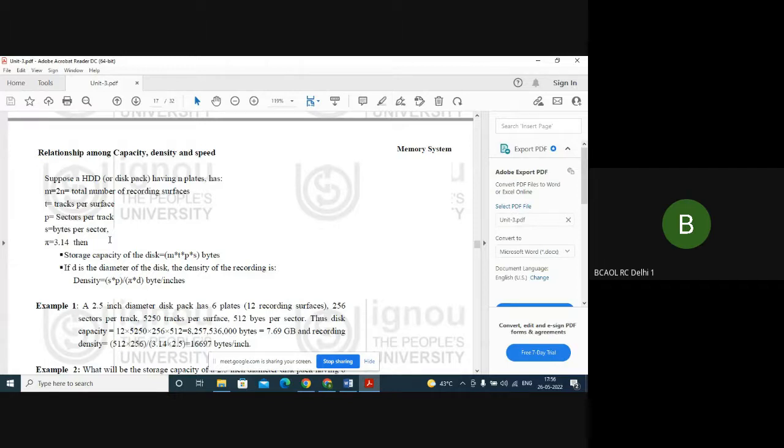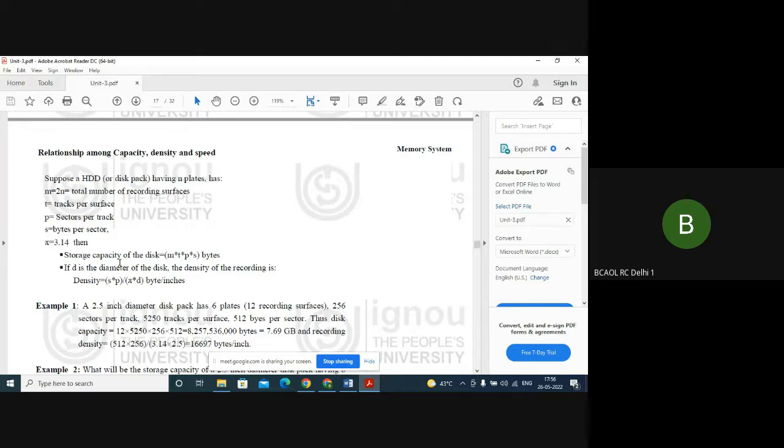Can anybody tell? 1 KB is equal to how much? 1024. 1024 bytes. Remember? 2 to the power 10. So you will have 1024 bytes per sector here. S. Right, and pi is 3.14, you know that.